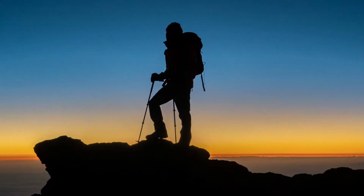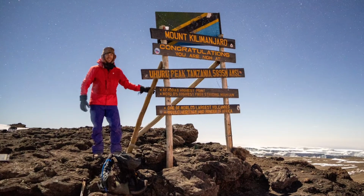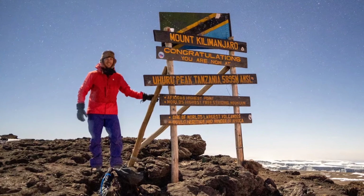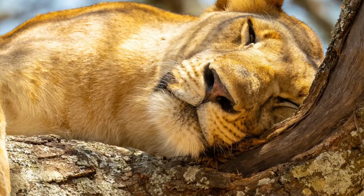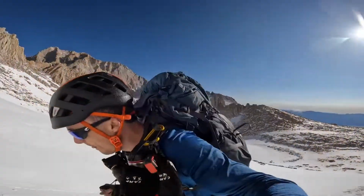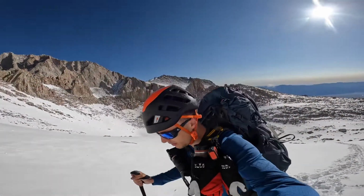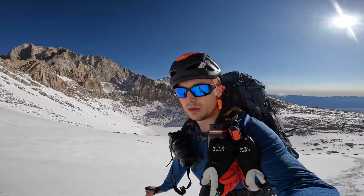F2.8 to 5.6. So I actually did some astrophotography at 19,000 feet on Kilimanjaro with it. It's never let me down. It's just the lens fogs up in sub-zero temperatures if you keep it warm, like inside your sleeping bag, and then you bring it out into the cold. Condensation will form in the lens, and then you can't really use it until that essentially evaporates off the lens.